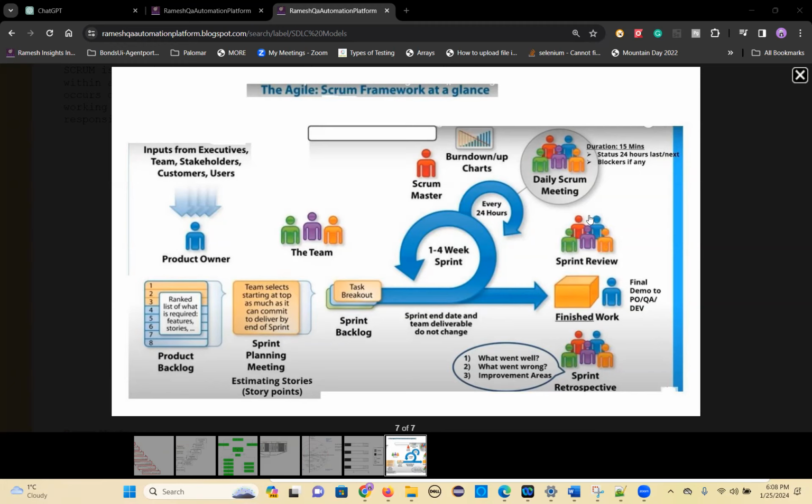Is it in the completed state or still in progress, how much work is pending, how much is completed? Each and every user story assigned to the team members will be reviewed in this sprint review meeting. If anything is pending and you can finish by tomorrow, it's okay. If not finished, they will move that to the next sprint.